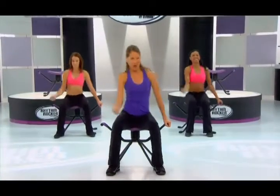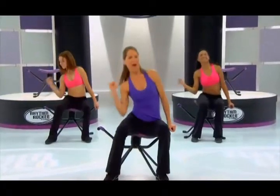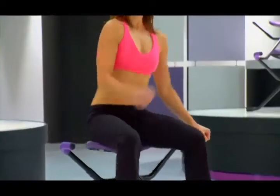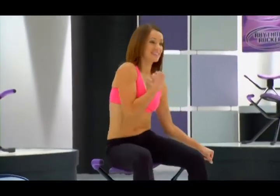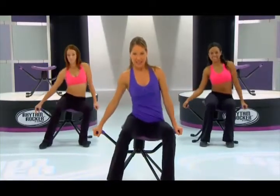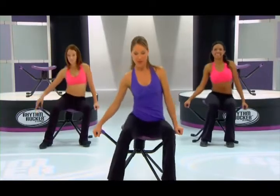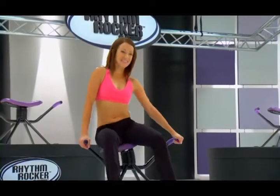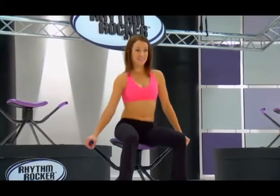Really starting to rock it now. Give me that triple. You get that dancey feel. That's it. Good. Give me a hip rock right here. Basic. Excellent. Getting ready for that lat pull down. Four more here. And let's extend that left arm up. Get ready for the lat pull downs.